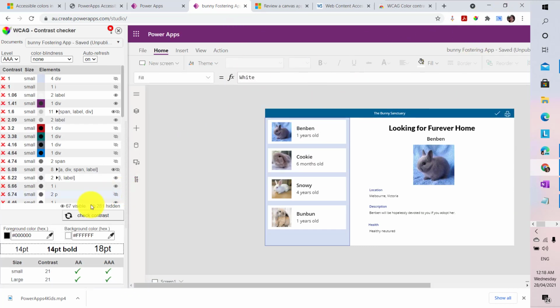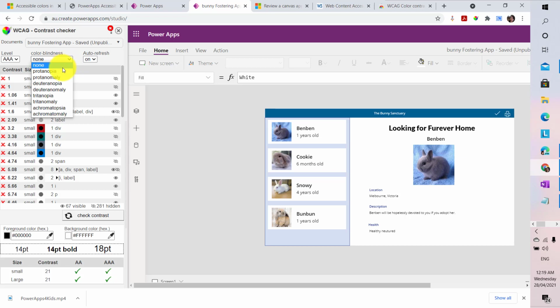So when I click on it, as you can see over here, there's a lot of information on the screen. It has the level here, which is AAA and AA. Based on the WCAG standard, AAA is the best, which means that it meets all the accessibility standards. AA is okay, still acceptable. So our aim is to reach AAA, but if you can't, AA is fine. And over here is a list of all the different types of color blindness.